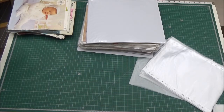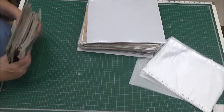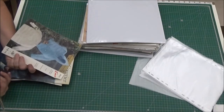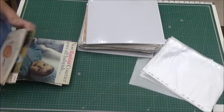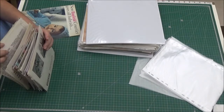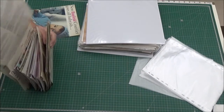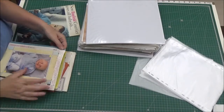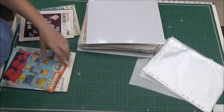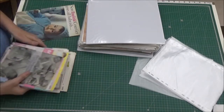So at the moment I'm going to leave these ones. I need to find something to go in and I'm not quite sure what. I might have to pick something up because there's some quite nice patterns, but I don't want them in there because they tend to get lost in the bigger ones. So yeah. So I shall bigger ones at the back. So I shall have to sort these ones out properly because there's like teddy bear patterns in there as well. There's dogs patterns in here, which I'll keep in at the moment.